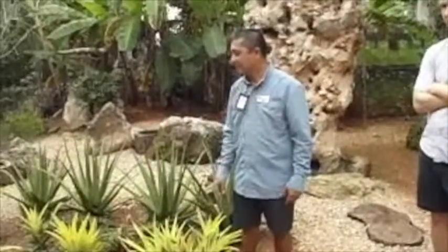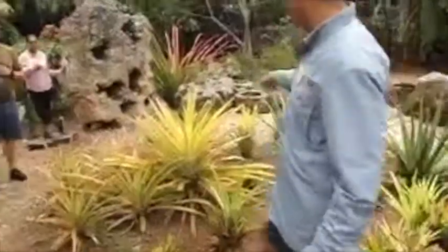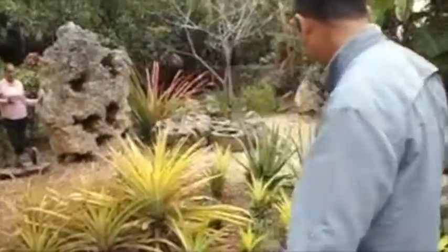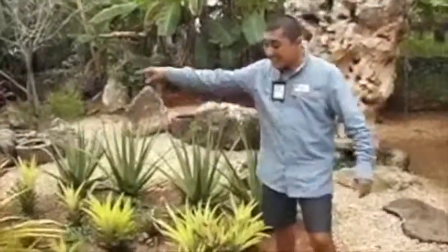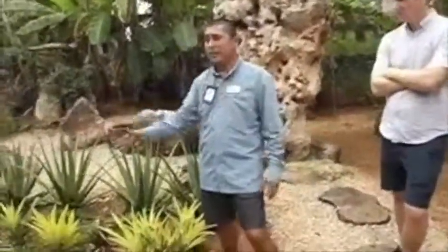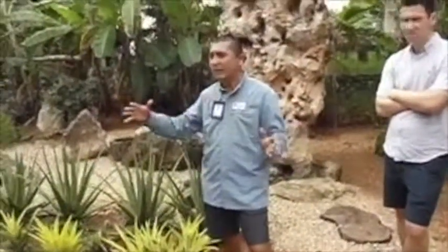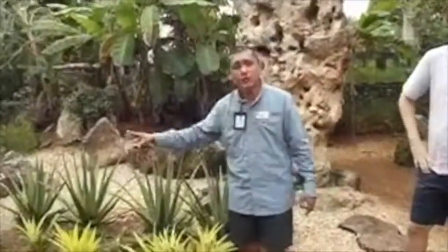So this takes too long? No. That's with us in a late moment. It's going to bloom, I don't know when, but it depends on the size. This is close to starting to bloom. This one, probably in 1 month it must be blooming, because the time that they need is 1 year. And they start blooming probably 4 or 5 months after they were planted. There is no one special season to grow them.